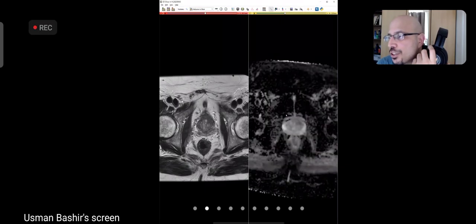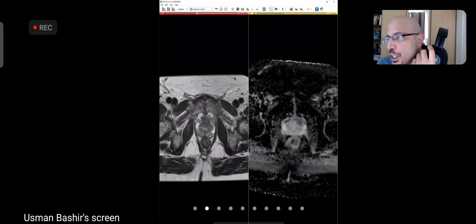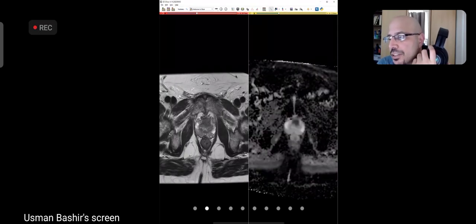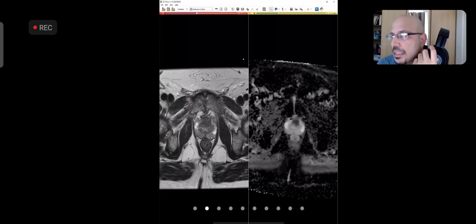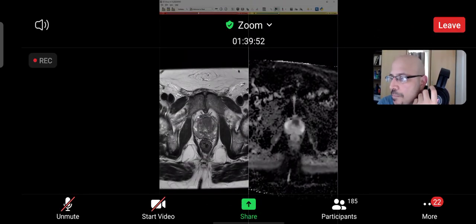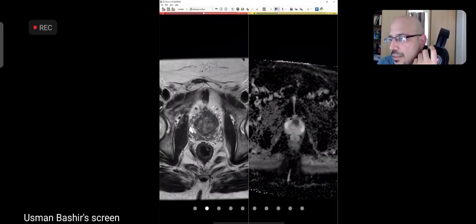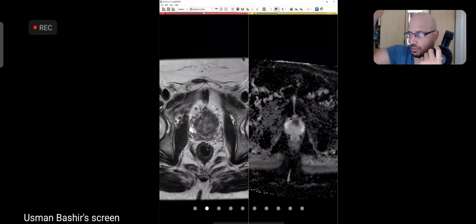In this guy's case, I'm actually very happy to see it, but I should be able to diagnose this cancer purely on T2 anyway. That is the test of a good radiologist. Diffusion no doubt helps immensely, as you can see, but you should be able to ideally pick up the cancer. आपको पिछले केस से थोड़ा याद होगा कि एंटीरियर स्ट्रोमा बैंड की तरह एक आगे एक उसकी लेयर थी prostate.